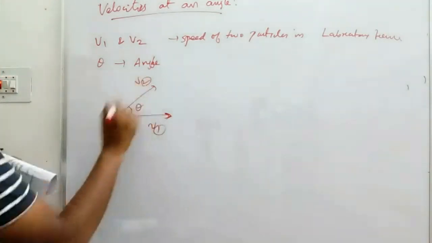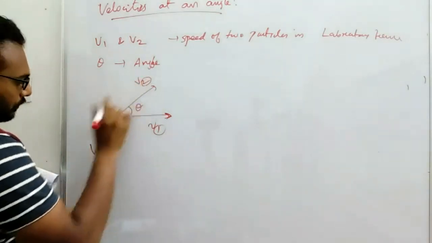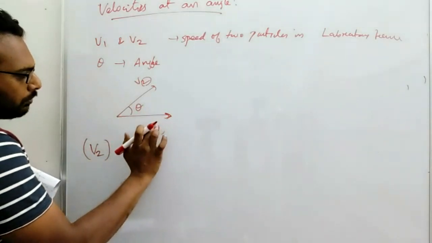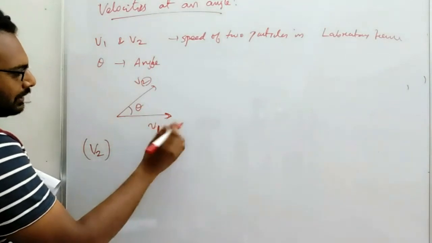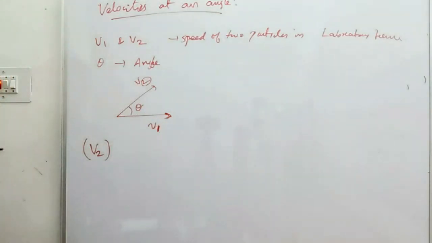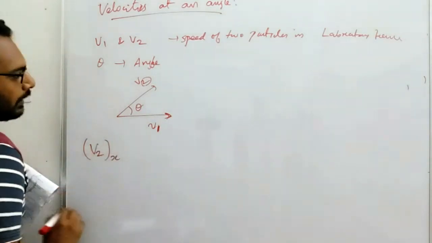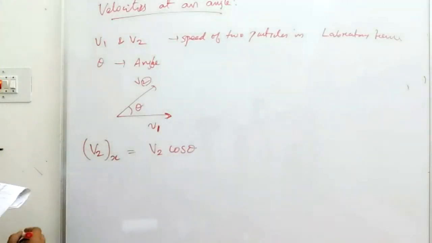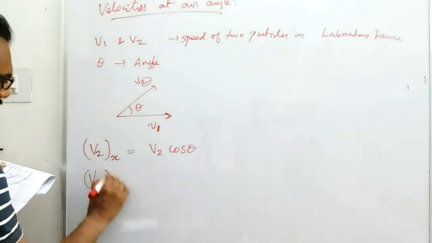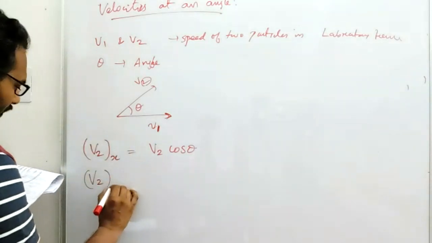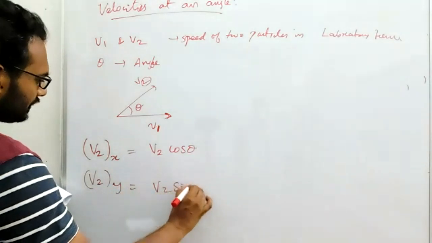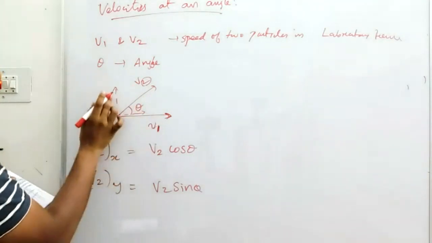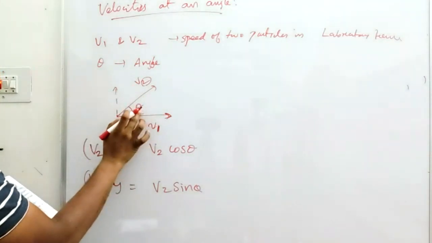So we can write V2. We take particle 1 to move along our x direction. You don't lose anything by assuming that. So the x component of V2 is V2 cos theta. Similarly, the y component of V2, there's no z component, is V2 sin theta. Because this velocity can be written as the resultant of two vectors: one is V2 sin theta and the other one is V2 cos theta.